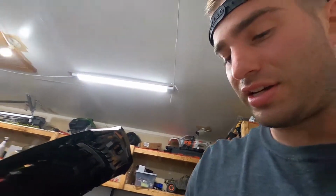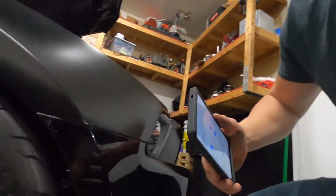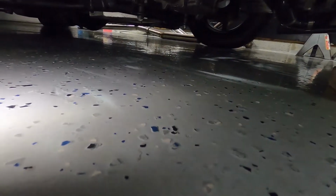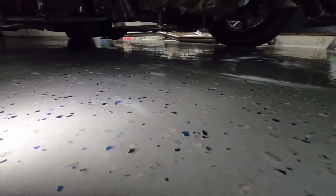I did the old, all right, well, hold on, we're gonna do this. I did the old military basic training, how to know if your floor is clean trick, where in the dark you lay a flashlight flat on the ground like this, and you roll it across the floor, and you can see every little tiny thing on the floor. That's how I found it. It took forever, so we're good. We'll continue.